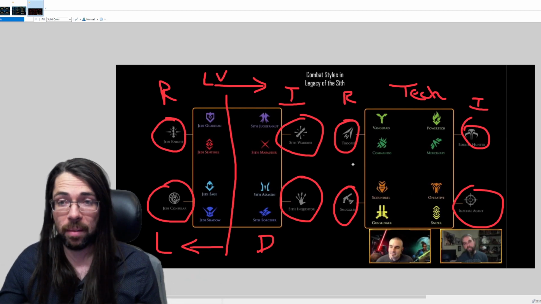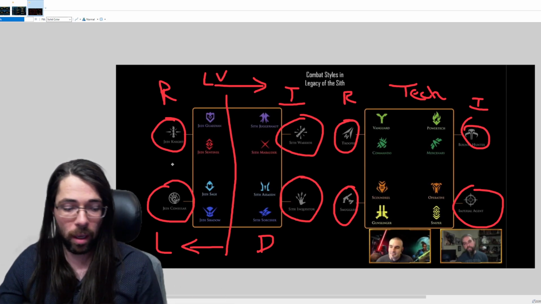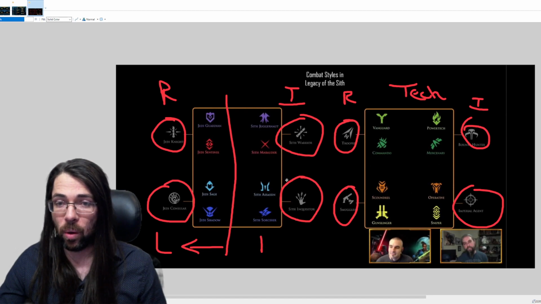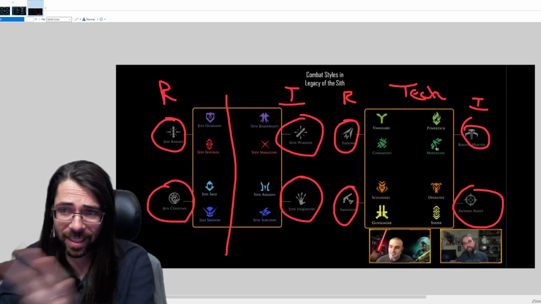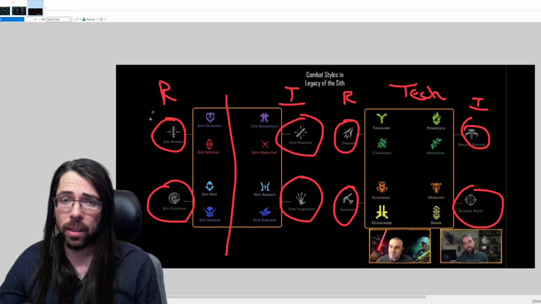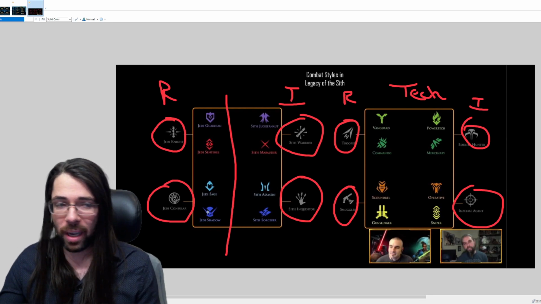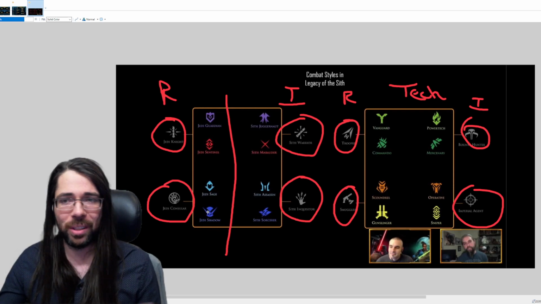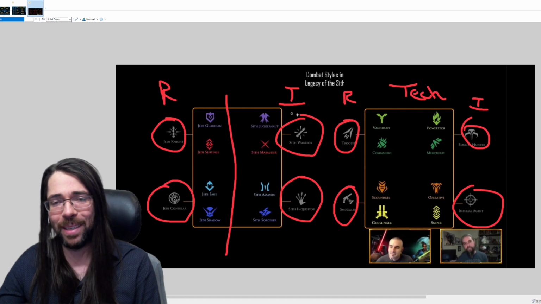There is no mixing and matching Force and Tech users, so you are going to be limited to only having Tech styles on a Tech user and Force styles on a Force user. I think that makes a lot of sense. It's really, the stories aren't designed to deal with a tech user actually having the Force. Yeah, that'd be very weird.